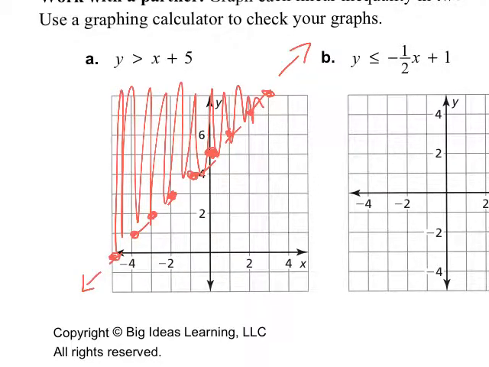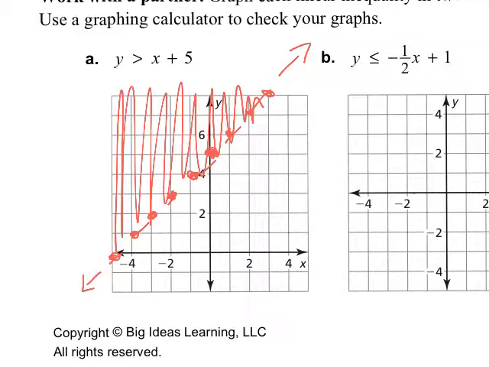Let me give you a warning. You have to make sure, if you are going to use greater than above, less than below, that y is by itself. Here is an alternative method of testing if you do not have y by itself. Say you are given an inequality in standard form where y is not by itself. You would not be able to just say greater than's above, less than's below.